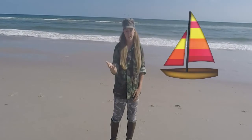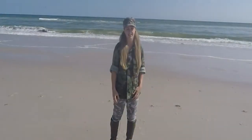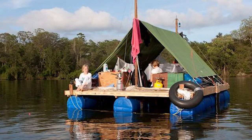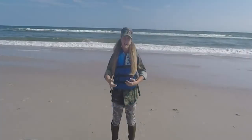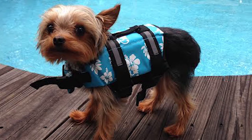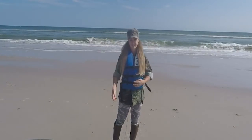If you have a boat, a kayak, a canoe, an inflatable raft, or even a river tube, have them ready in case of emergency. You could also build your own raft, such as the Yukon-style log raft or a redneck raft with 55-gallon drums and wooden pallets. I would also advise that you have a life jacket ready for each member of your household in case of emergency, as well as a life jacket ready for each pet. Animals can become just as fatigued as humans when treading water, especially during severe weather.